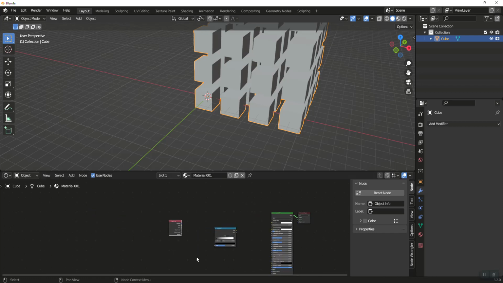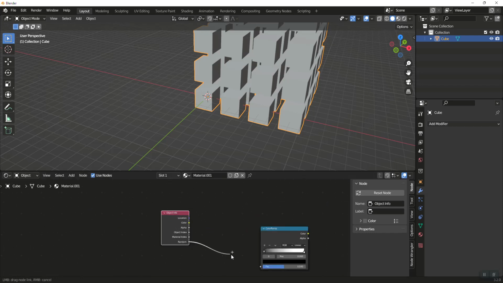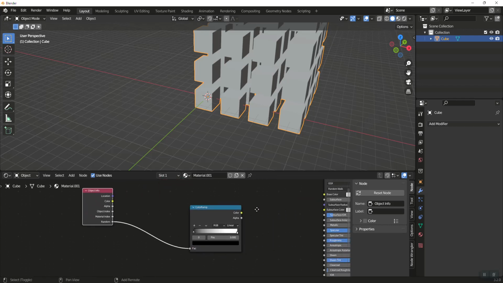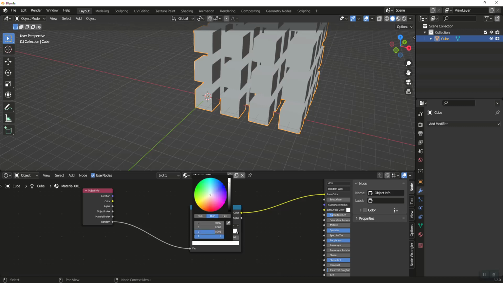So we'll plug random into factor, and we'll do color into base color. And then let's change this black to, let's say, maybe a green. We'll change the white to maybe a yellow.